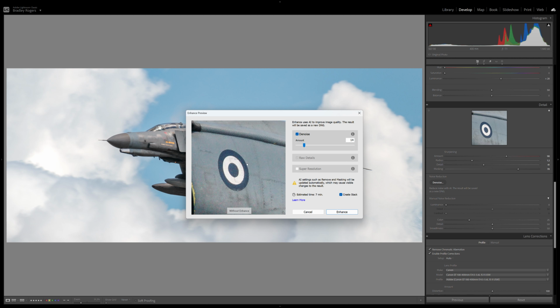And of course, crop sensors don't handle the noise in the shadows quite as well as a full frame, for example. And it all depends on camera. So don't just think it's the same and apply the same setting to all your images. So I'm thinking 15 might be right. It says it's going to take 7 minutes.